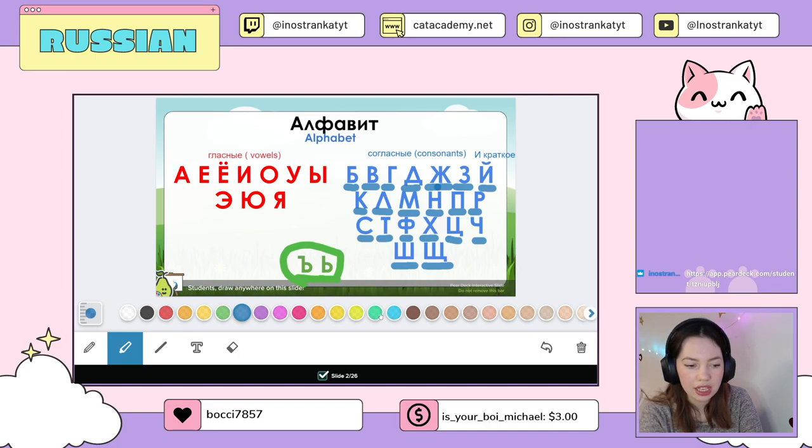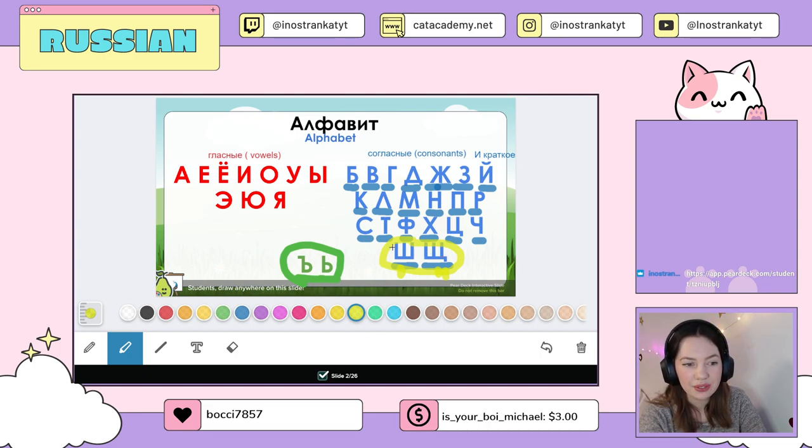So the last two consonants, maybe I'll take yellow color, not to mix up. These two sound pretty similar, but the first one is a little bit softer and the second one is supposed to be a little bit harder, or less soft. Let's do it once more. Sh, sh, sha. And the second one is sh, sh, sha. But you should not worry much about these two letters, because they almost never stand together in the same word. At least I can't think of any word at the moment. And there are not so many words beginning with the letter sha. Anyway, people will understand you, so no worries.